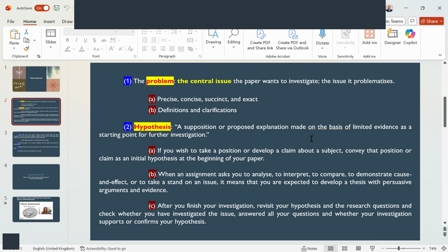Then I would also suggest the definitions and clarifications. Okay, what do I mean by that? In the term paper, the question will be, what do you mean by this? Okay, so you should not take anything for granted. Your definition may not be the definition that your reader may have. Like in your case, I may be the only reader anywhere under the sun. So I would certainly want to know what you mean by what you say and why you say what you say.